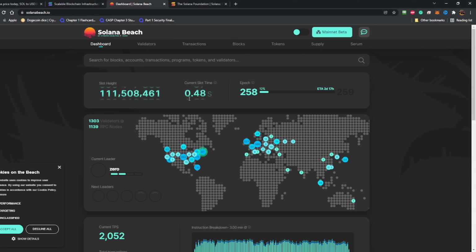So I'll pull up the network performance here just so we have something to look at as well. But another thing that I do want to talk about here in Solana is this is really the first large-scale blockchain that has a C-level kind of running process on the blockchain. And that's basically where the validators run smart contracts in a parallel fashion versus a serial fashion. And basically, what that means is the validators can do more than one thing at a time.